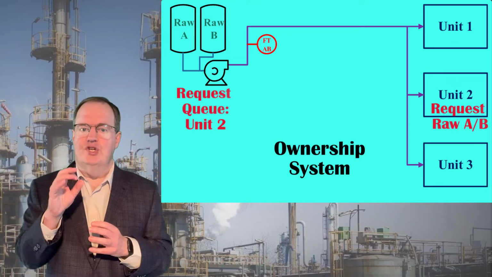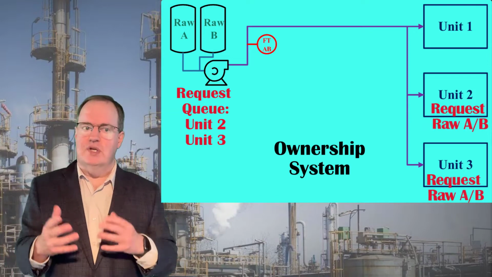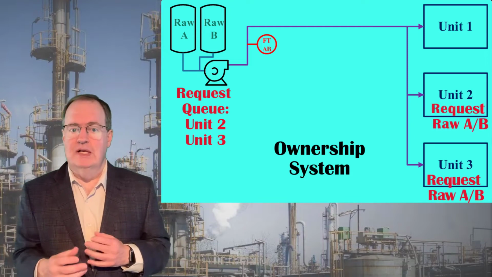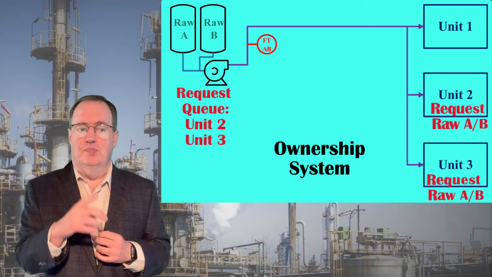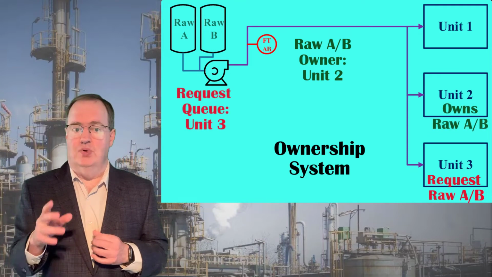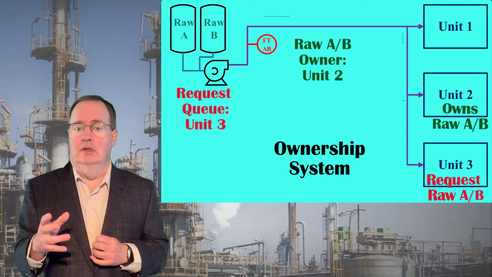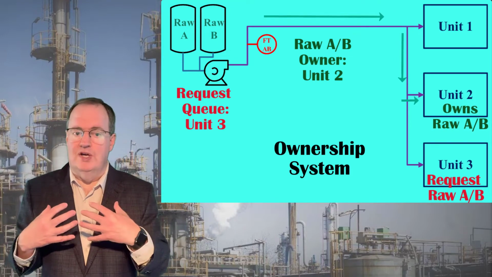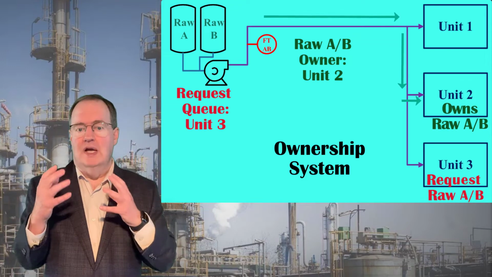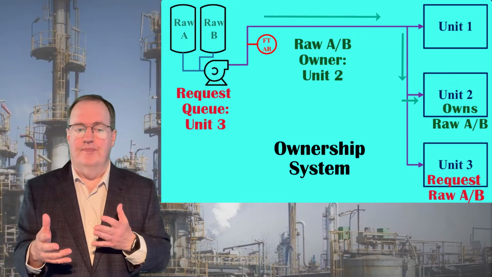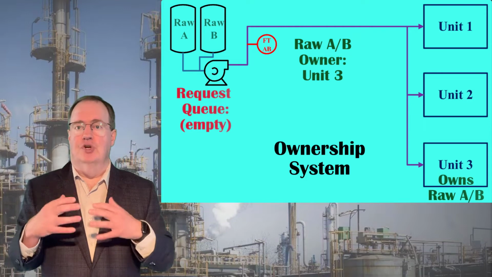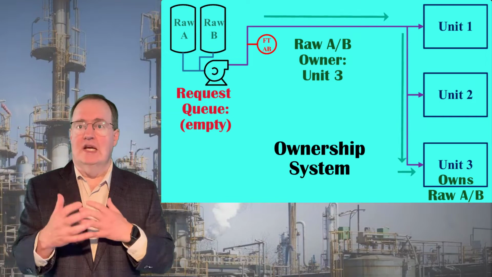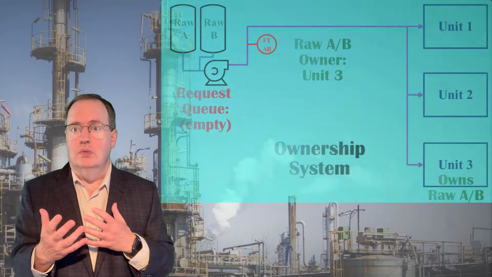When a unit wishes to charge A or B, it sends a request to the raw AB resource to temporarily own that resource. The unit has to wait until it gets a reply that it now owns the shared resource, and then the charge can happen. Raw AB has to maintain a piece of software that receives requests, puts them in a queue, and grants ownership to one unit at a time. When a unit finishes a charge, it returns ownership of the shared resource, and raw AB moves on to the next unit in its request queue.